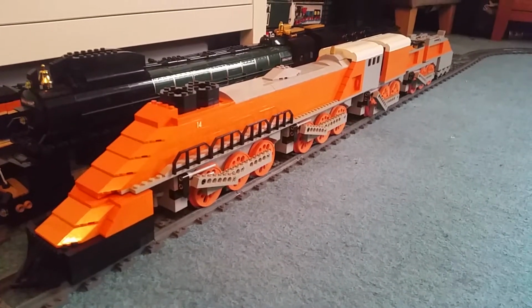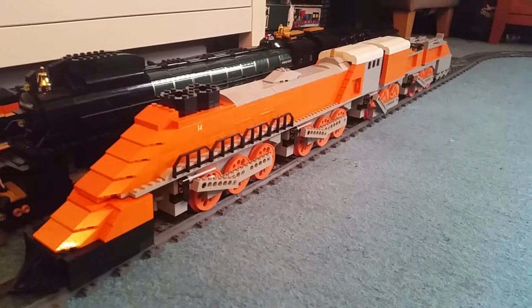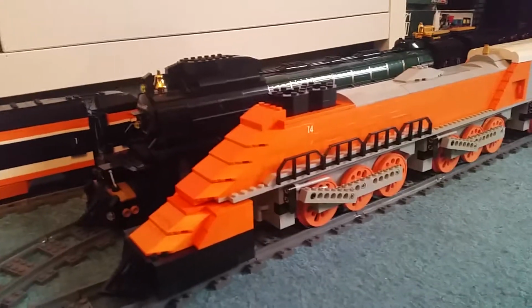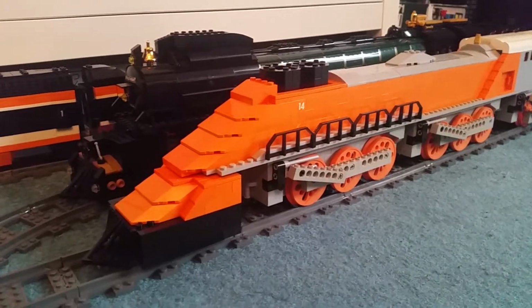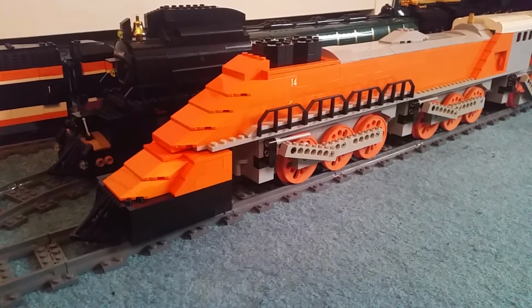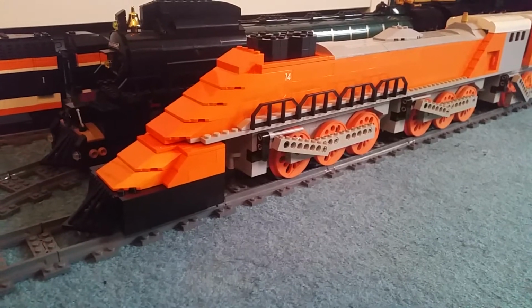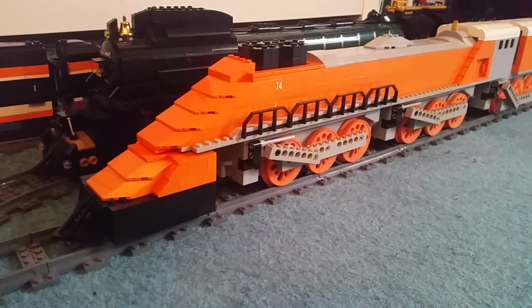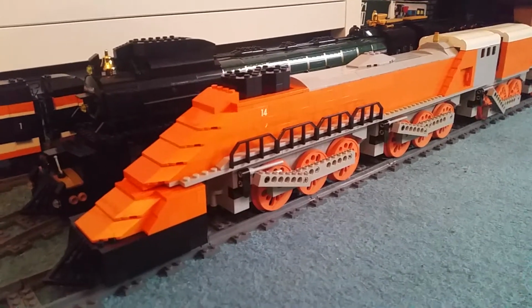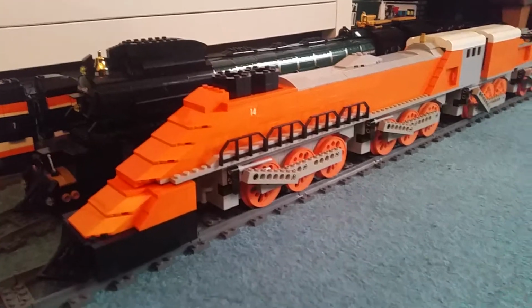Look at this for an engine! My god, I'm actually kind of happy that I salvaged this. This was an engine that, with its history, was made for the sake of being made, and I quite liked having it around, especially some of the later models that I had made. The one that was like a double fairlie, so to say, where it had the door to the cab in between the two sets of wheels.